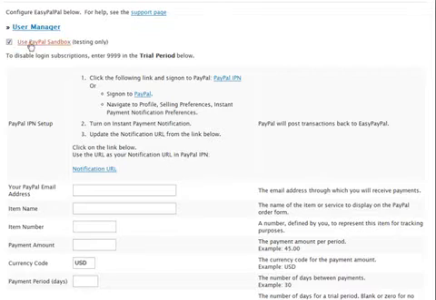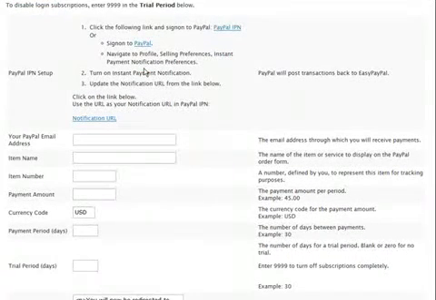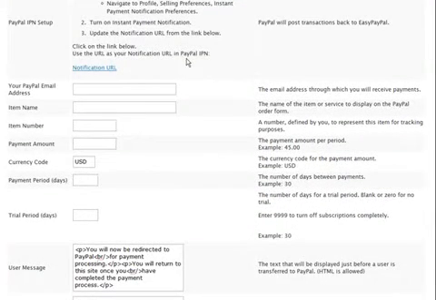So the first thing you need to do is do that. Check that if you're going to use the PayPal Sandbox. Now what I'm going to do is I'm going to sign into the PayPal Developer Network and use the Sandbox. Okay, so I'll put my email address in here for my PayPal account. We give it an item name. Whatever you want to call it. An item number for PayPal. It's optional. Let's just call it 1, 2, 3, 4, 5, 1, 2, 3, 4, 8, or whatever you want.